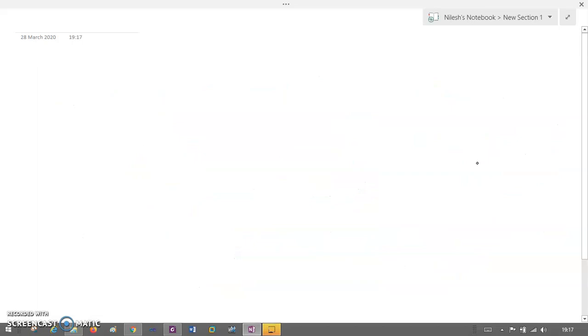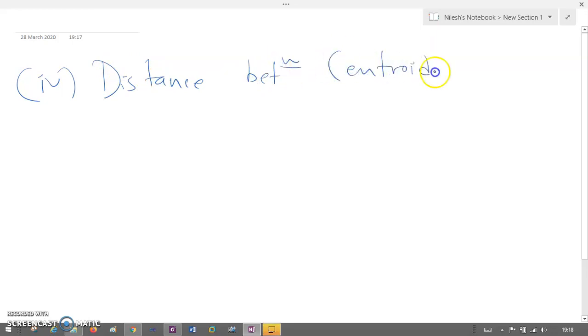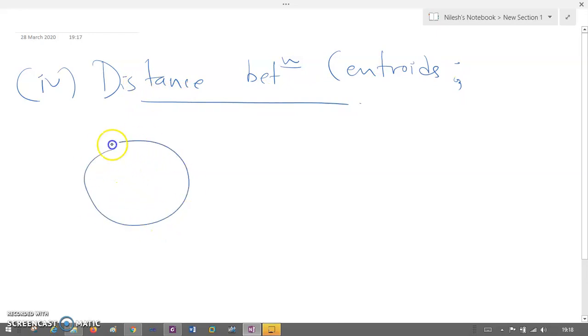So this is the group average, and now we are talking about distance between centroids. This is my fourth point. What do you mean by this? Distance between centroids means, if I have a cluster here and a cluster here, let's say this is my cluster 2, with data here, here, and here. All these clusters definitely have some centroid, the center point. So these are the centroids.